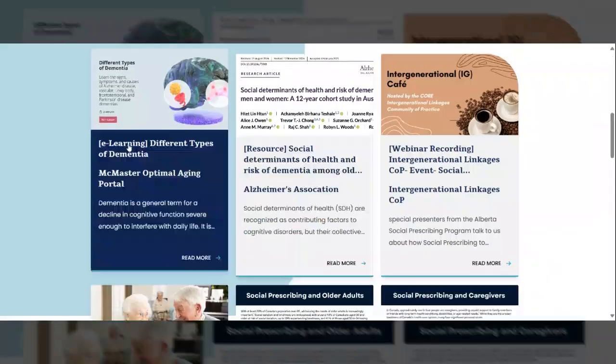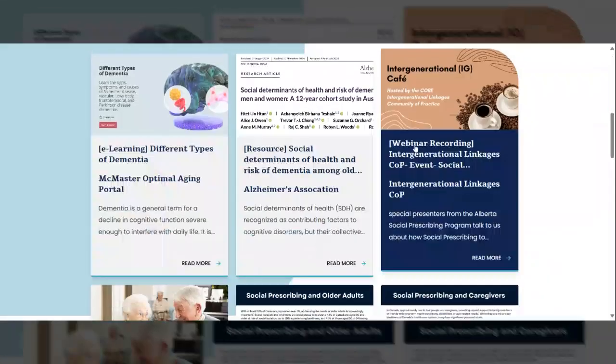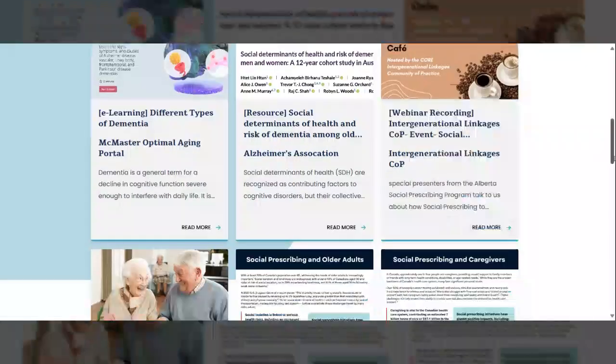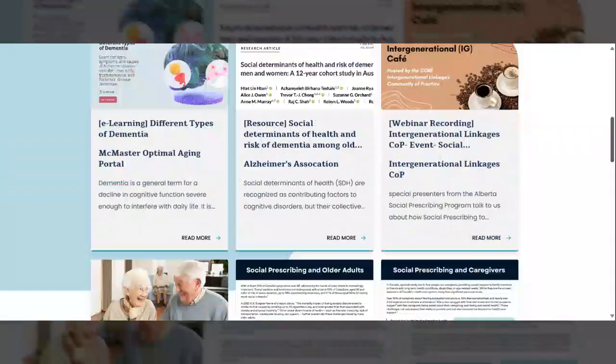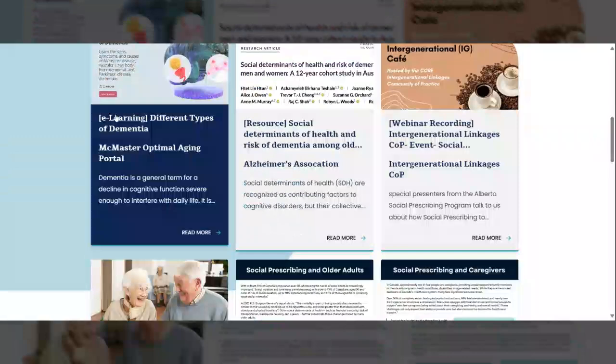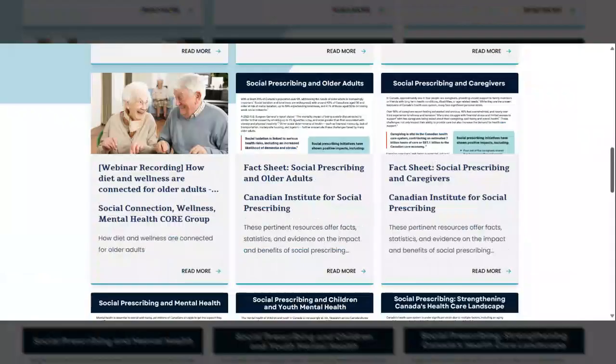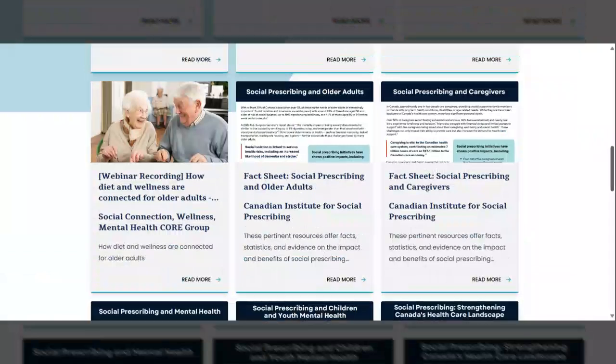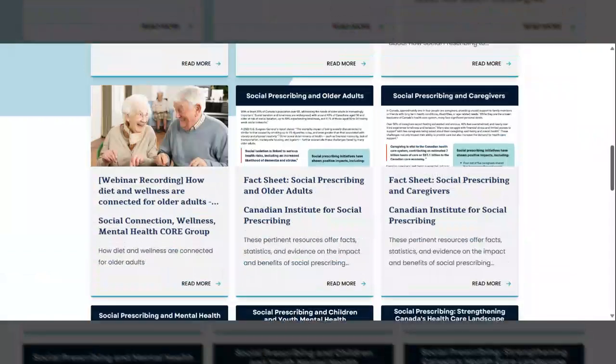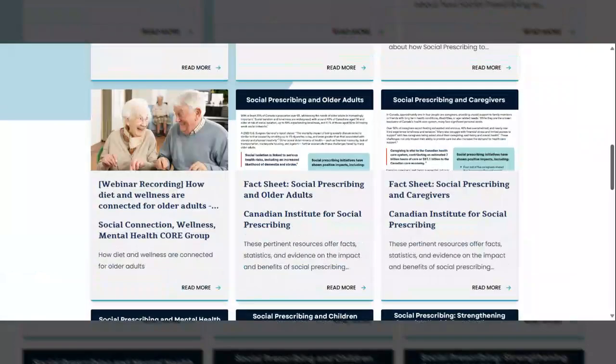We do recommend you to put in your title what type of resource it is. That just helps folks to search a little bit easier. For example, webinar, resource, e-learning, toolkit. That just makes the search a little bit easier for them. And try and click off all the boxes that apply to your type of content. That way they can also search for your content easily.